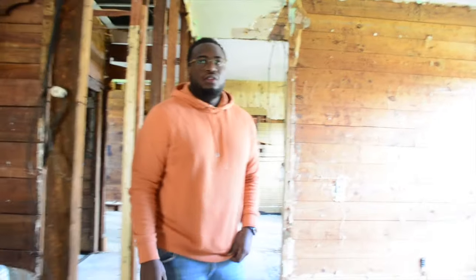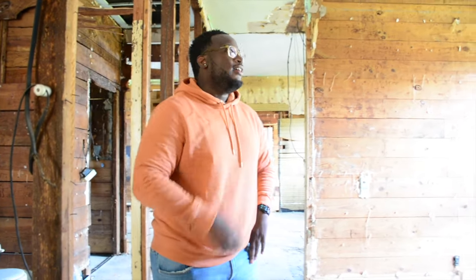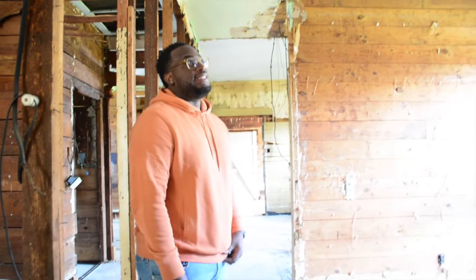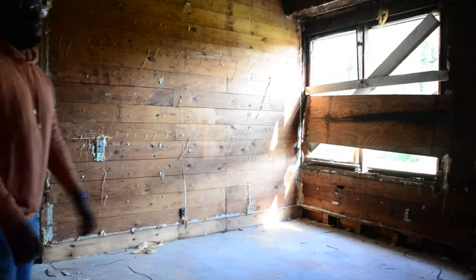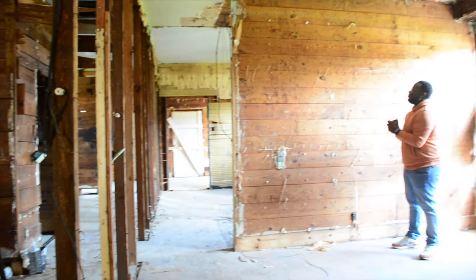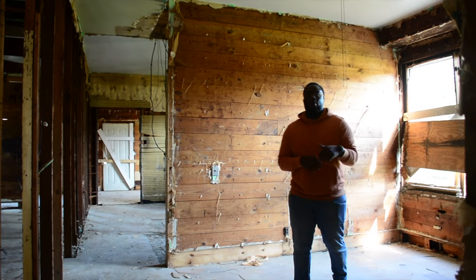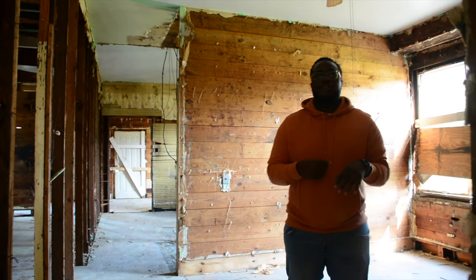You know what's interesting? I just now noticed — maybe because it's more opened up now — but these ceilings are actually taller than expected. We didn't raise them at all when we put in the new sheetrock. It's really like ten-foot ceilings. Ten-foot ceilings, which is cool. And this is going to be the bedroom. I'm thinking of doing something really special for this wall. The house has so much wood and character. It's not a historic property, which is kind of good — so it'll be a fast one.